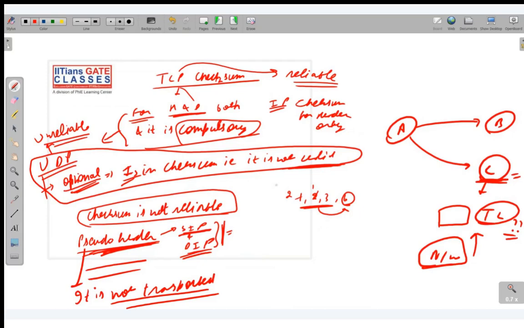While calculating checksum, you should know one fact: TCP will also add a pseudo header. Obviously it will add the TCP header and data, everything will be there for calculating checksum, but it will add another header known as the pseudo header, and this pseudo header will not be transported from sender to receiver. On the receiver side, this pseudo header will be developed again, because SIP, DIP, everything will be there at the network layer. So it will be calculated again. It is just for two-way checking.